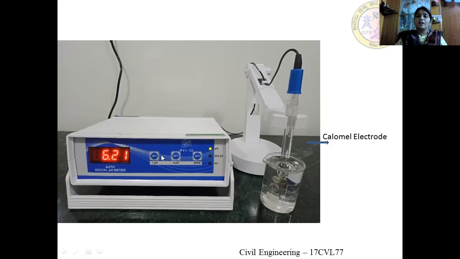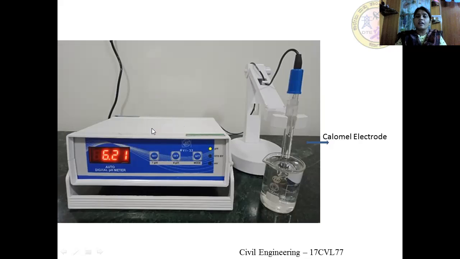The next step is I will take the samples which are to be tested. I place them in a beaker. The beaker is kept there and the electrode is immersed. Once it is calibrated, we are not going to touch any adjustment knobs. Only the electrode is dipped in the given sample and I wait for the reading to be steady, to be constant. Once that reading is displayed here and it is constant, I note it down as the pH of that given water sample. In this way, any number of samples can be determined once the instrument is calibrated.